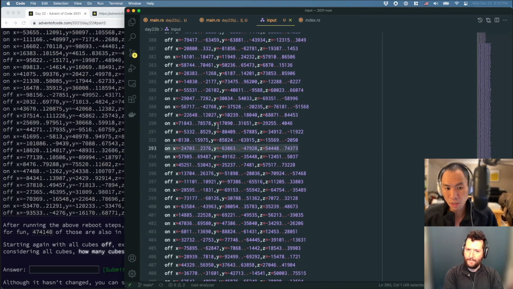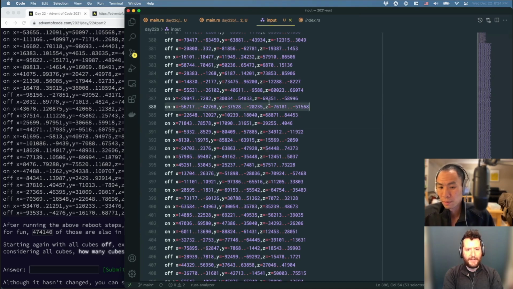When we get one of these instructions, we'll compare it to what's already there. For an on instruction, we'll either just add this entire cuboid as a new entry in our list, or we have to compare it to everything already in our list and get rid of any overlap so we don't double count anything, because we need an accurate count by the end.